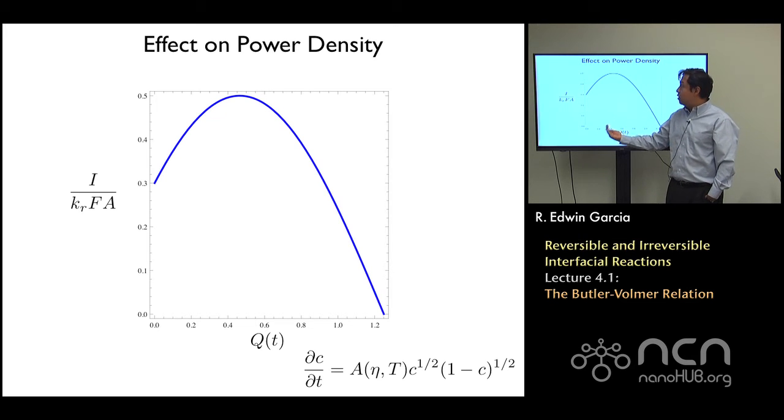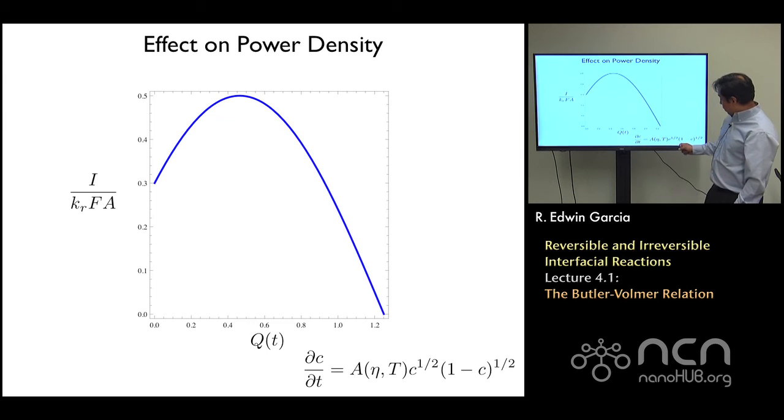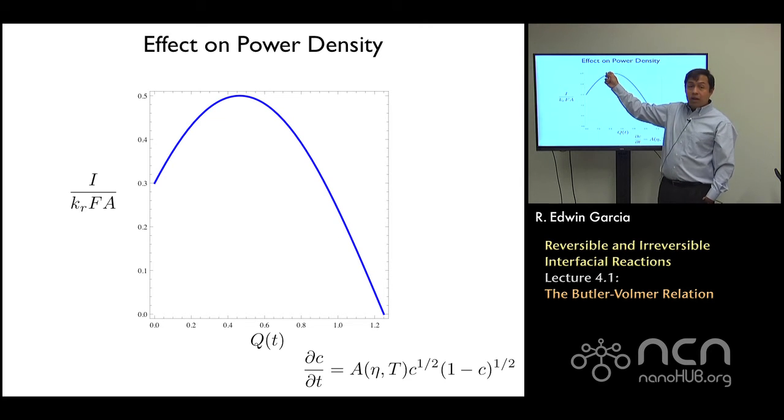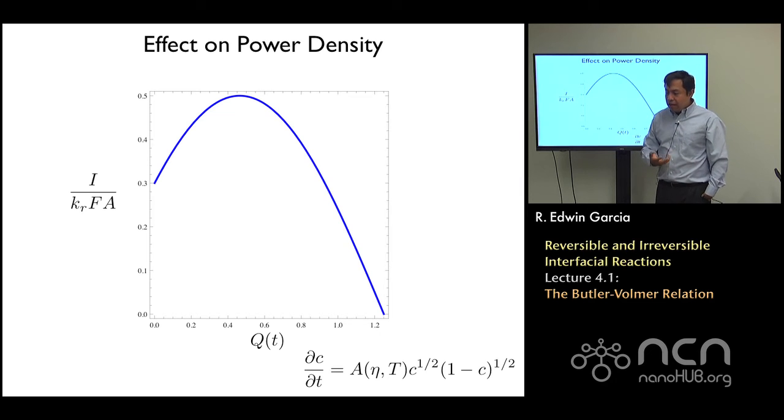Why? Because halfway through, the product of the composition at the interface to the 1/2 times the composition of what occurs inside the interface to the 1/2 really gives you the maximum value right at the middle. Okay, it's really a combination of how many vacancies you have available to cross the threshold of the interface versus how many of them are actually being occupied.